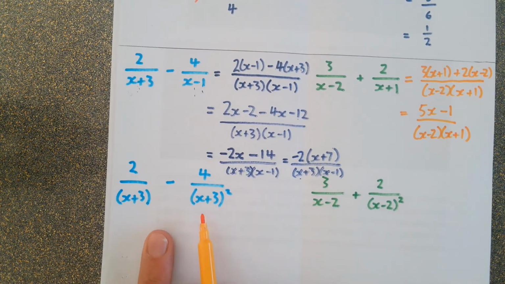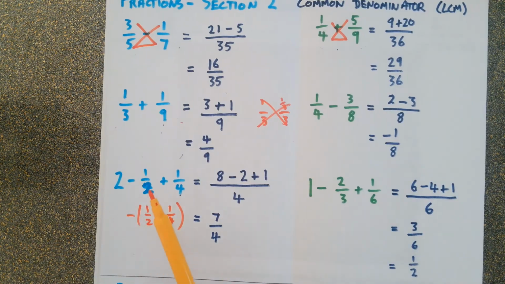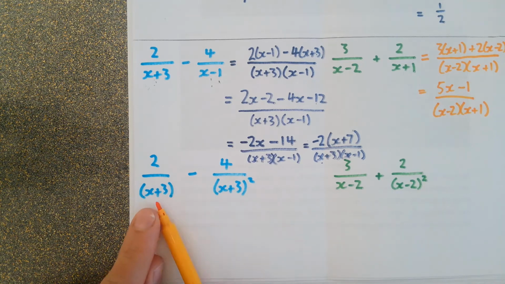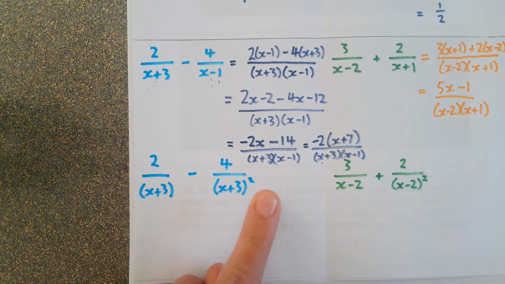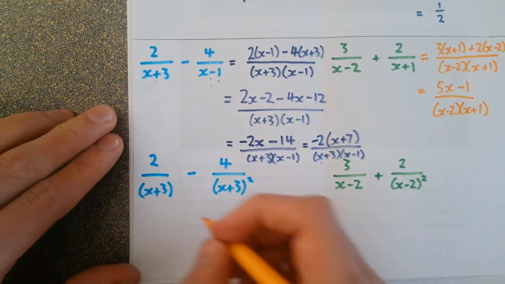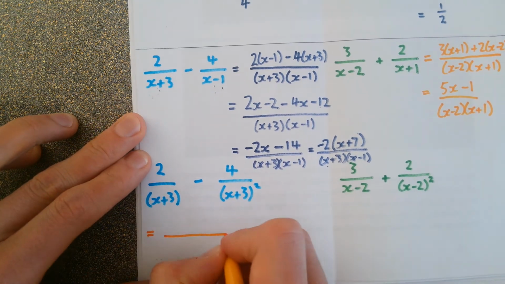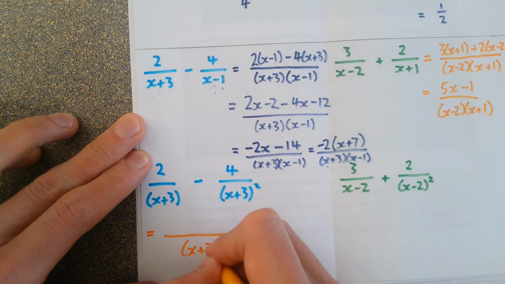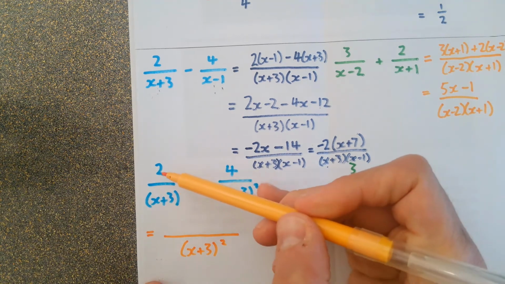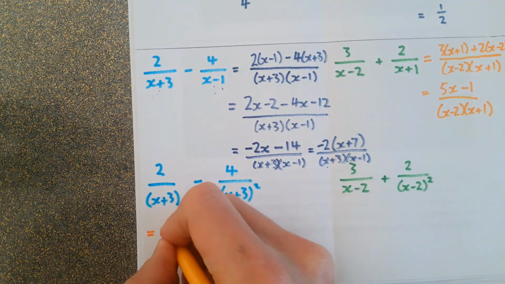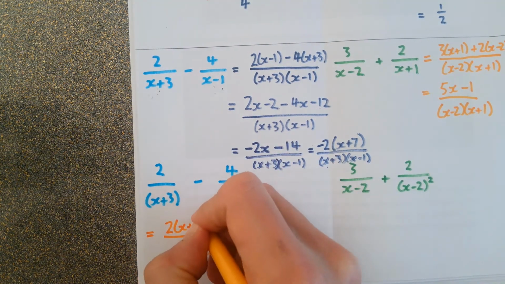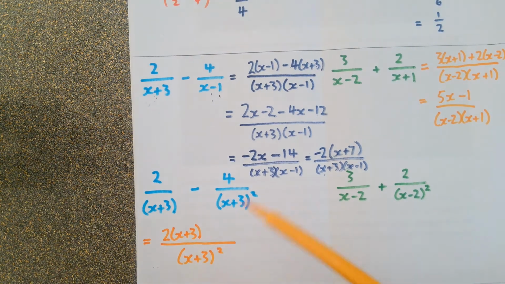This next example here is a little bit more like this one. So here 3 and 9 they share a factor, so the LCM is not just these two multiplied together. And here these share a factor. That's x plus 3, that's x plus 3 squared. So what we can do is write both of them as fractions over x plus 3 squared. If we times top and bottom of this one by x plus 3, we get that, which hopefully you'll agree would cancel down to that. So these two are equivalent.